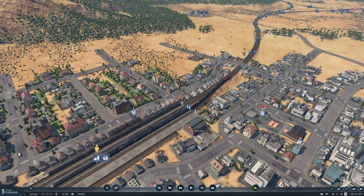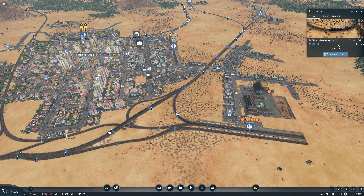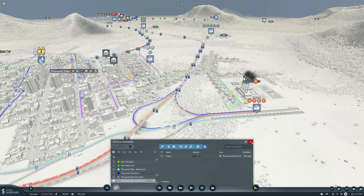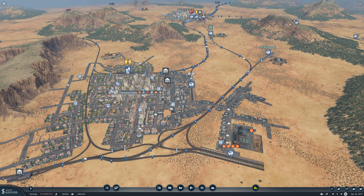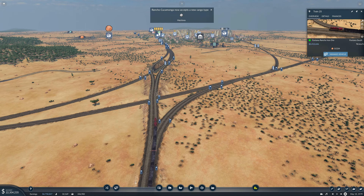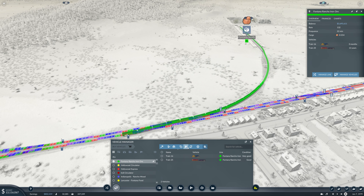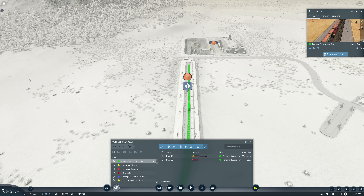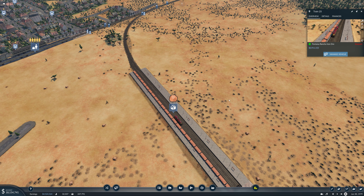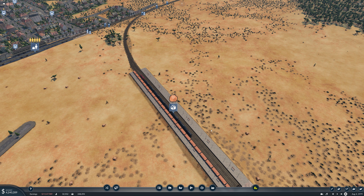That's on its way to serve on its brand new line. Now let's get cracking on converting a few more steam engines to run on diesel. We've got another steam train over here running on a crude oil line, and this is another one we can get sold off completely. We can find another GP9 on one of our mainline services to use on this one as well. Our iron ore train — we would definitely benefit from getting an SD40 running on that one, so we will go ahead and do that.